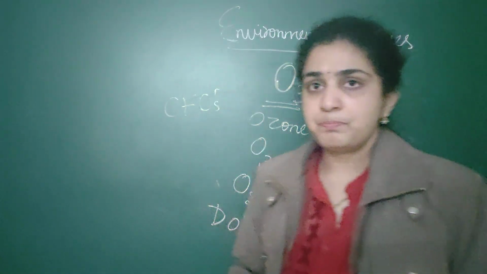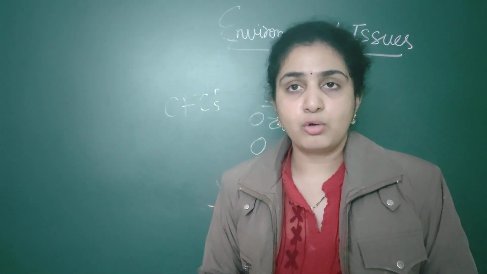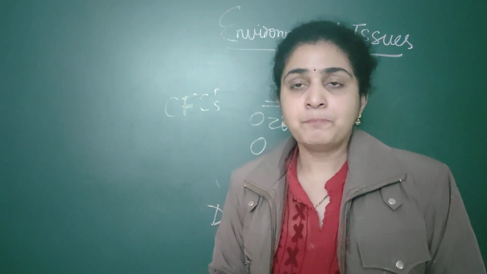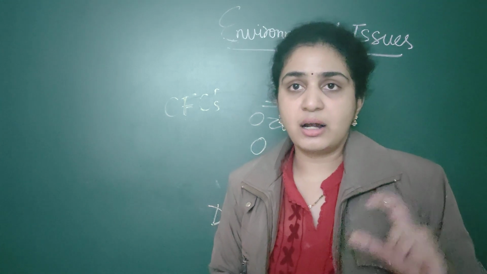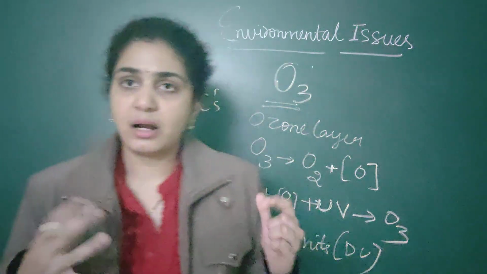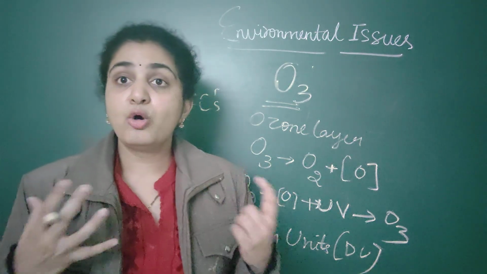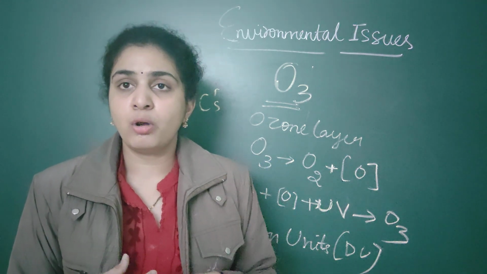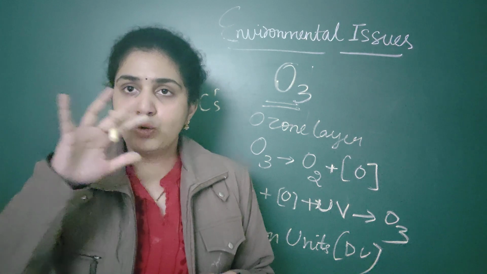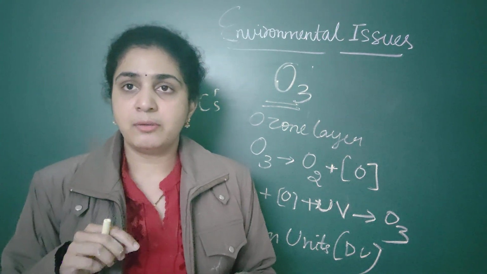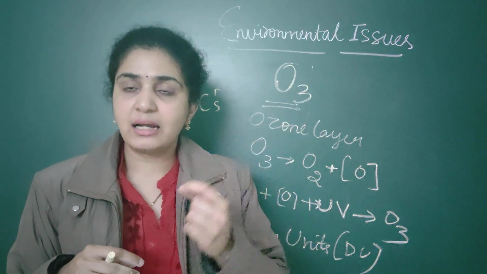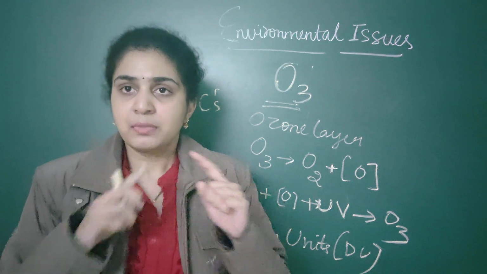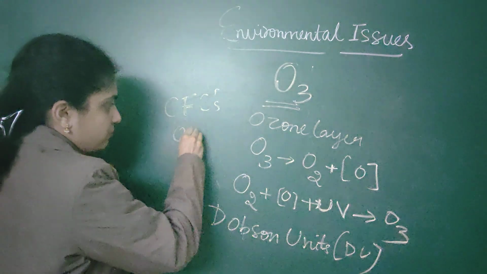These cause damage to the ozone layer. Chlorofluorocarbons cause damage to the ozone layer. It is more in the Antarctic region, Antarctica, a famous place in the world. There, an ozone hole has already been created due to the increase in chlorofluorocarbons. Ozone hole means what? In the ozone layer, a small hole is created, so the sunlight is directly entering the Earth's surface. This hole is called the ozone hole.